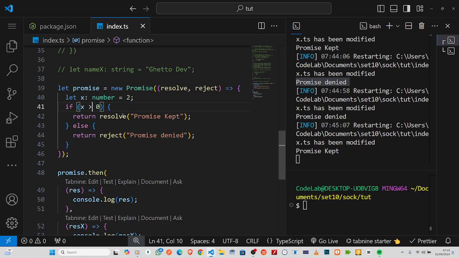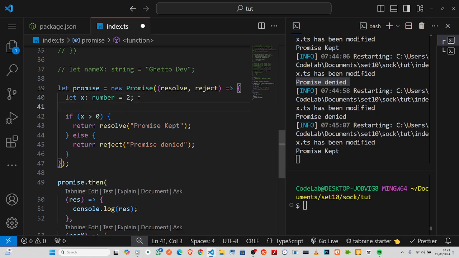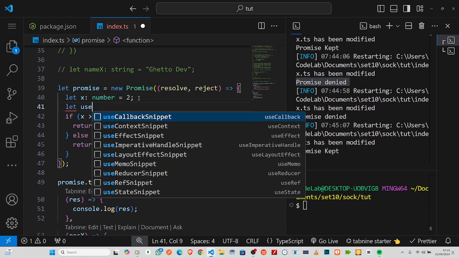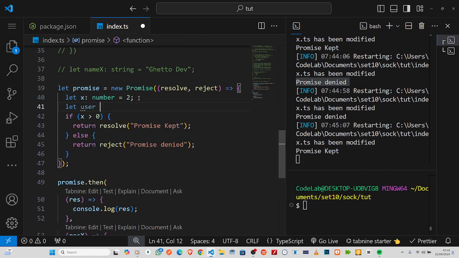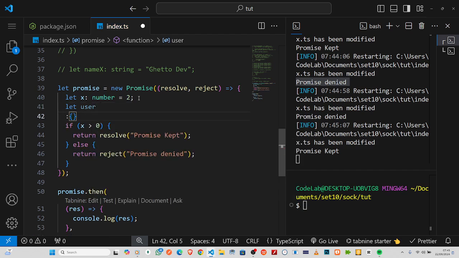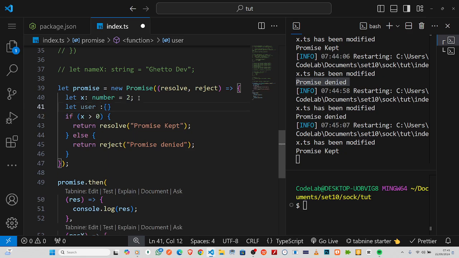Makes sense. Now, in most real cases, you don't just say promise kept, promise not kept, right? So you will pass a variable. So let's say user, let this user be an object.